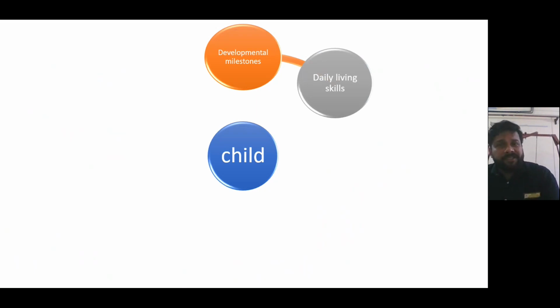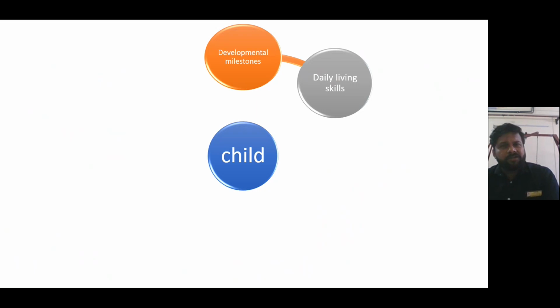Occupational therapy, from the name itself, we are the professionals who help children to occupy their whole routine, their whole time, appropriately. Among the various activities, one of them is daily living skills. Sometimes the question is why daily living skills in schools; it is usually assumed that daily living skills happen at home, but not always.